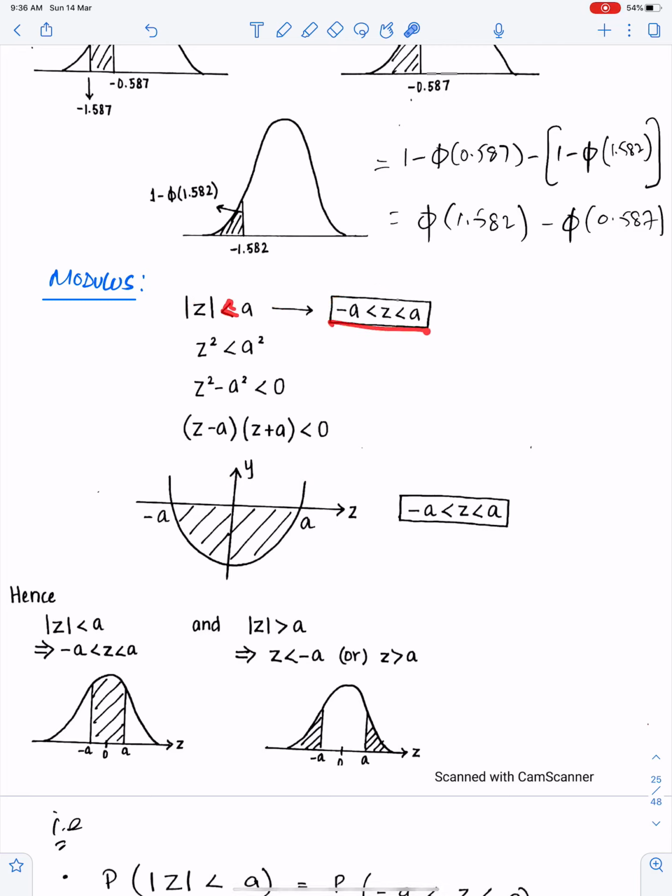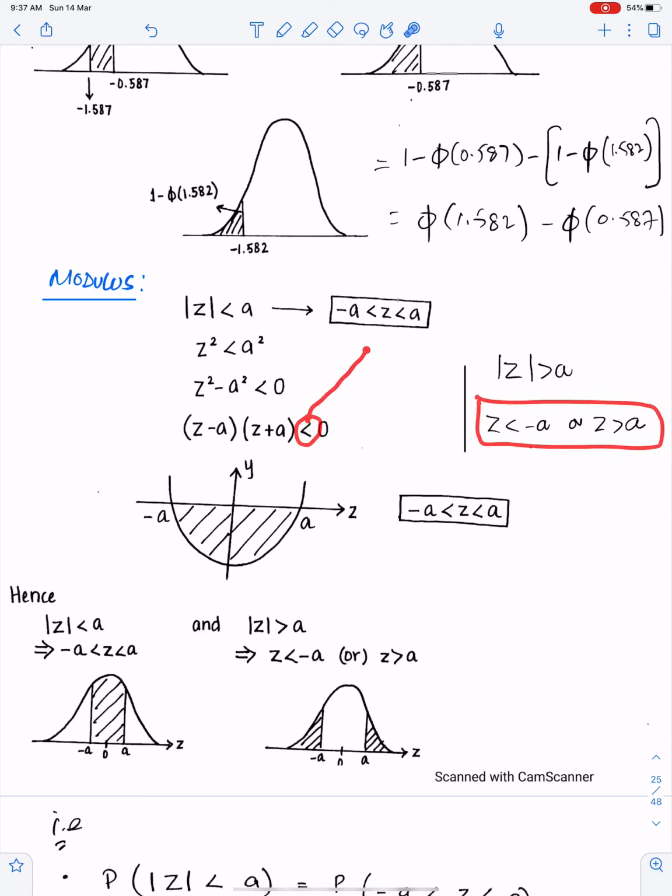For lesser sign, write this. For greater sign, write in the other way. Like, what if we have a greater sign, then write in this way. By the way, non-art math students have already done this thing in quadratics. They all know when we have a lesser sign, we write the result in this way. When we have a greater sign, then we write the result in this way. So kindly learn these two results, because when you simplify this modulus, you will get this thing.